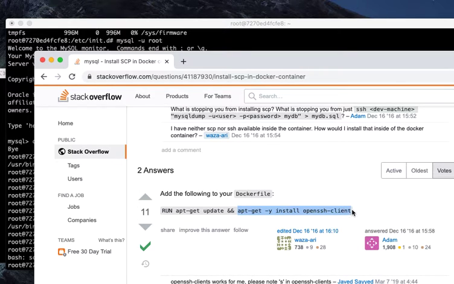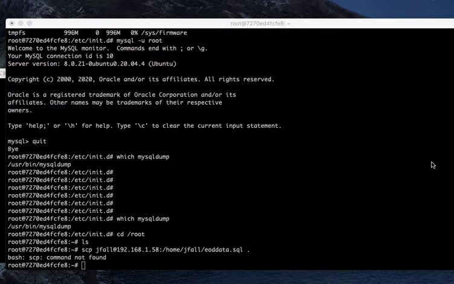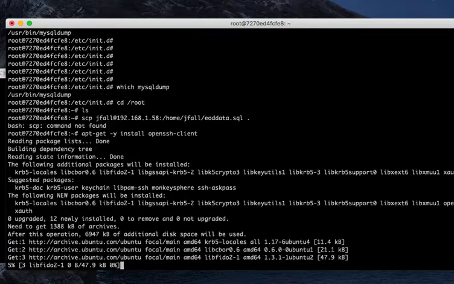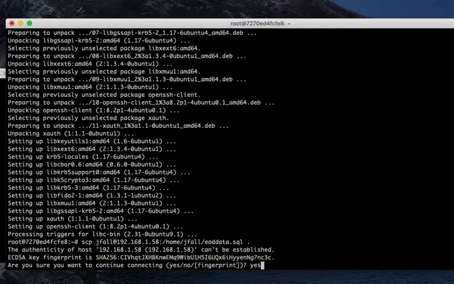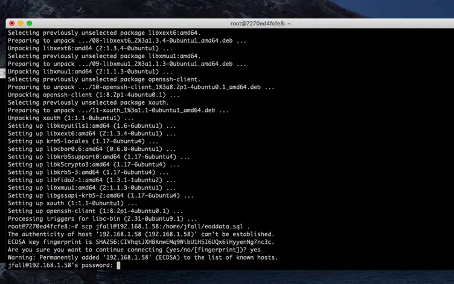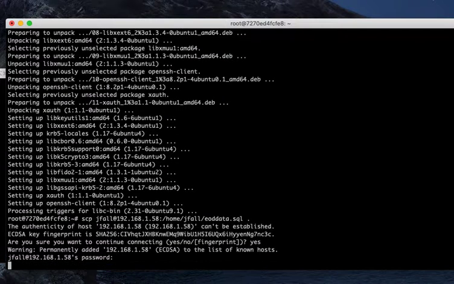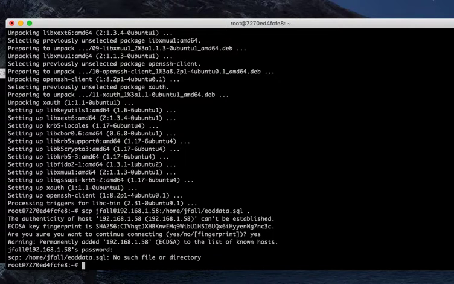So let's do that. There's the client. A lot of stuff goes to that. I'm going to run my command again. There's my stuff right there. Let's put the password in here. Okay, didn't find that. Why didn't I find that?